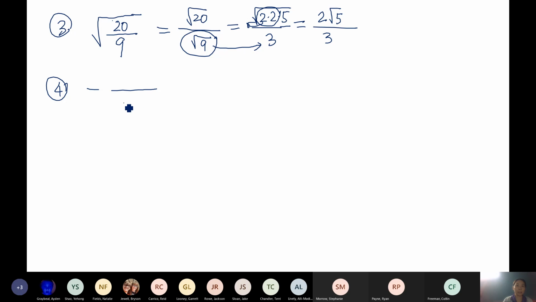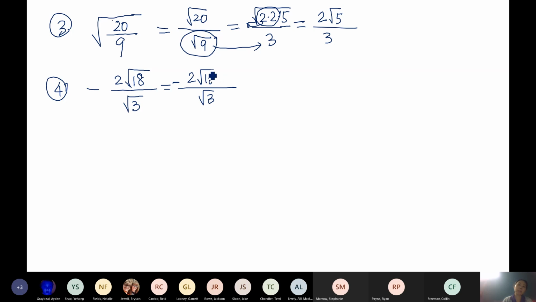Like in the next example, I'm just going to put square root of 3 here, and the 2 square root of 18. Well, I'm sorry. Maybe I can do... Okay. So in this case, square root of 3, you cannot get 3 out because 3 is a single copy. Let me go ahead and work on 2 square root of 18 over square root of 3.